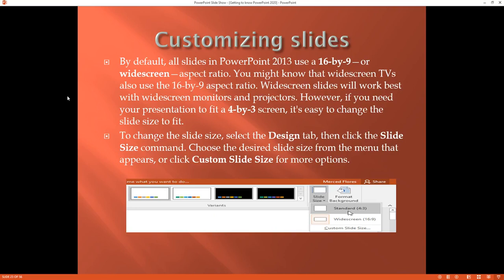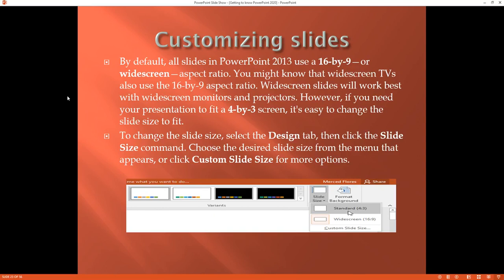And again, customizing your slides and making them really pop as far as being of interest to your audience is something that you might want to get some practice doing. Microsoft actually has some tools on the ribbon that allow you to customize your slides without having to go to the internet to do that if you choose not to. You can do all your customization and making your presentation look good just by using your ribbon.